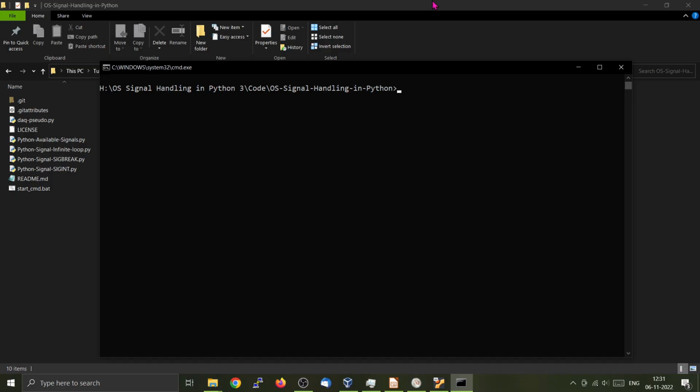Sometimes IDEs may interfere with the capture of the SIGINT signal when developing code. So I would recommend you develop the code in the command line. I was using IDLE. There were some issues that IDLE was interfering with the capture of the signal. So I'm going to run it on the command line, CMD, directly. For that, you have to type in python, for the Python interpreter, and python signal infinite loop.py. This will be the one that will be running right now, and I'll press enter.